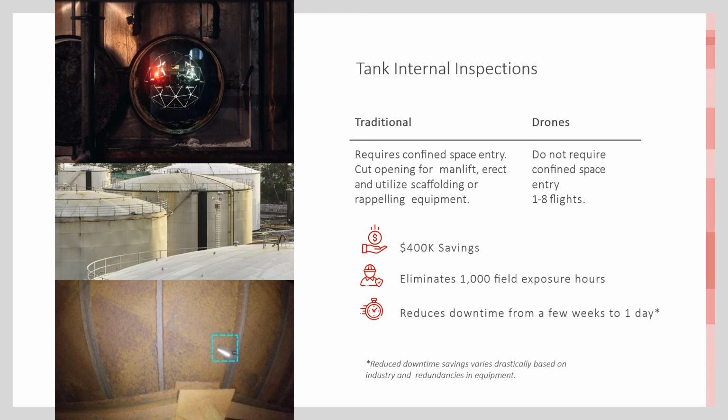Both tanks and stacks are large assets in the oil and gas industry. Inspecting these massive structures manually takes up a large chunk of time and resources. With the Elios 2's distance lock, you can inspect the weld rings around the entire tank with ease and see how the welds are holding up.